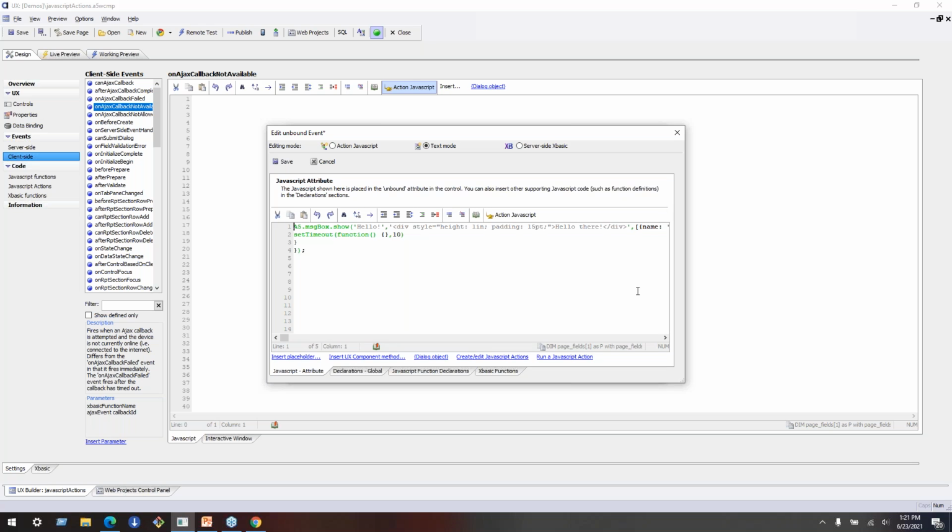In here, I know what this does because I've helped write a ton of examples for the A5 message box show JavaScript function. But for someone who doesn't feel comfortable with JavaScript enough to come in here and parse it or edit it, keeping it in the action JavaScript format is more than sufficient so that you can come in and make changes.